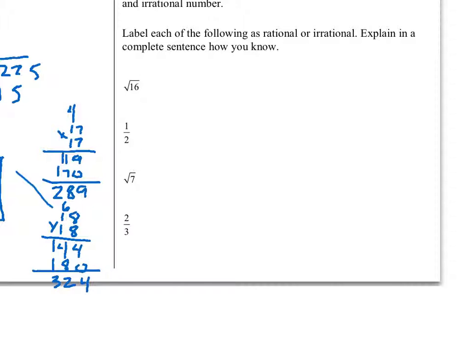Okay, so you're telling me that this is equal to 4. That's the excellent work that I definitely want to see. So if we know that the square root of 16 is equal to the number 4, does that make the square root of 16 rational or irrational? Jack. Rational or irrational? Be clear.